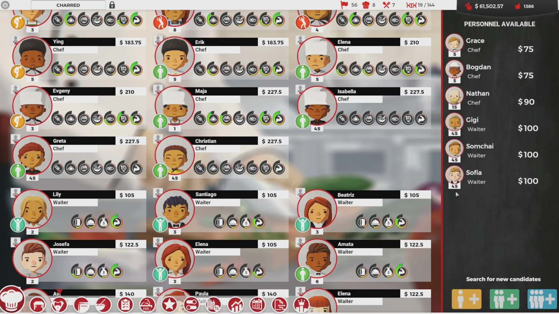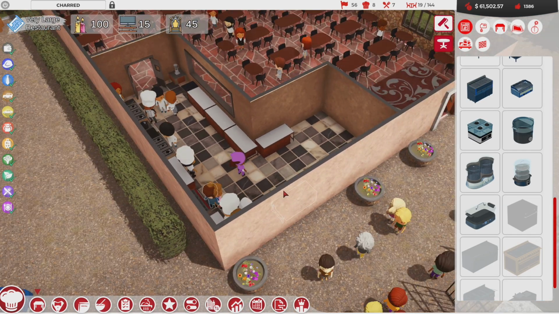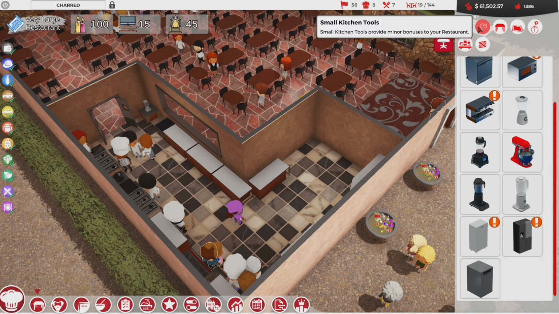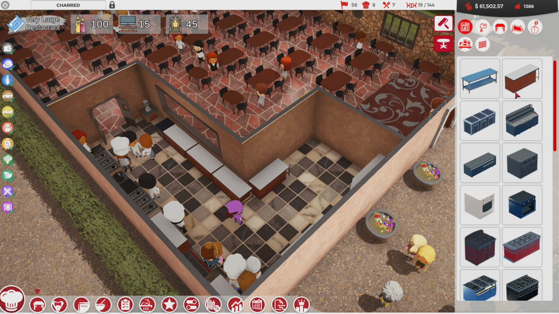And let's make sure we have a couple of good waiters on staff too. I really should just be doing that because people are overworking. I don't want to overwork them. I just don't know to what extent they're capable of.